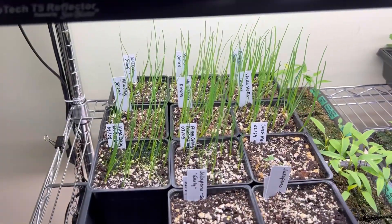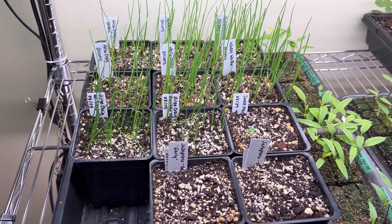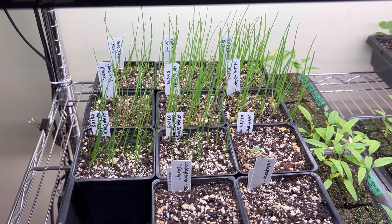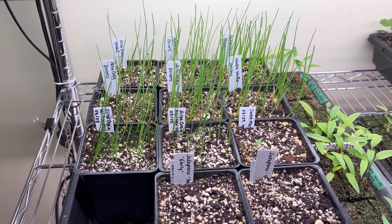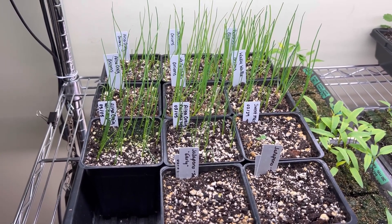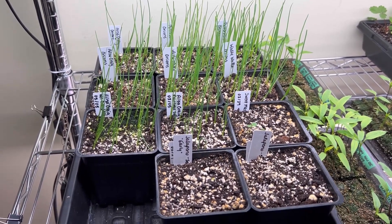This is mostly onions. I tell you guys every year that I'm terrible at growing onions and I'm never going to try again, and inevitably I cave in and try again. So we're trying again. I have three different kinds: Elsa, Patterson, and some leftover Walla Wallas from last year. Fingers crossed — we're trying our darndest.